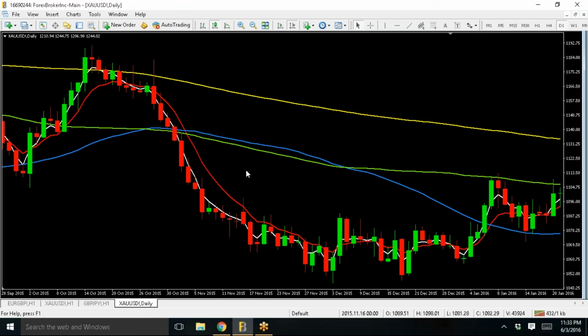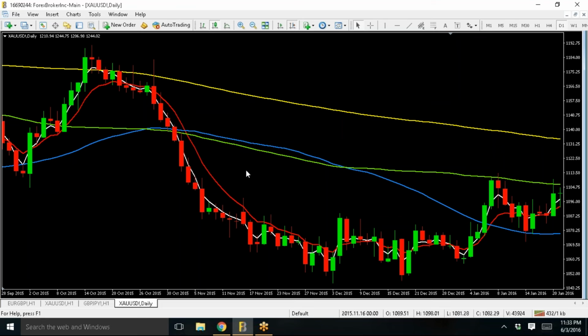Pretty much the way the 50, the 100, and the 200 work is when the 50 and the 100 cross, it's called the death cross. You can go and Google it. It's all over. It's nothing fancy. It's simply the death cross, and these are simple moving averages. These are moving averages that the banks use. Your big banks use these simple moving averages. They don't use exponential 200. They use simple moving averages.